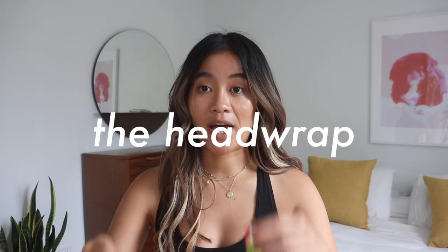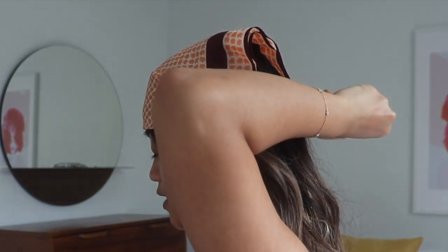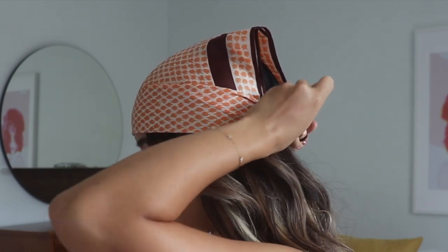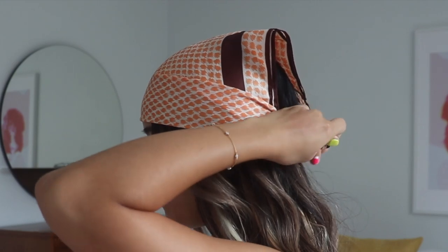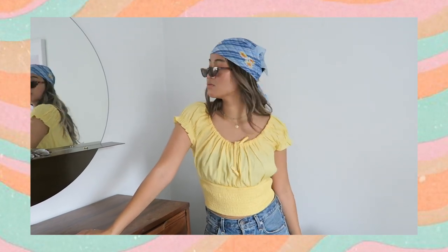I have this in my hair the head wrap way, so I'll show you guys how I do that — that's why I have the extensions in. What you're going to do is fold it in half, put it on your hair, and then do this. Tie the ends together in a knot, and I like to make sure that my eyebrows are showing because it looks the best that way. Tuck everything in so it kind of just frames like a hat. It's so cute on the beach, and I think it's a fun way to wear your scarves. A lot of people have been doing this at music festivals and going out.